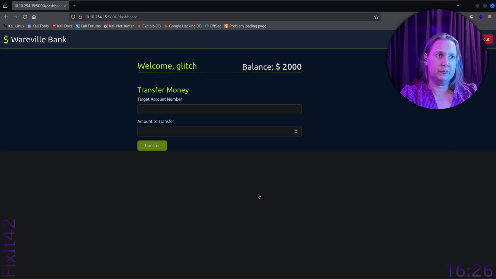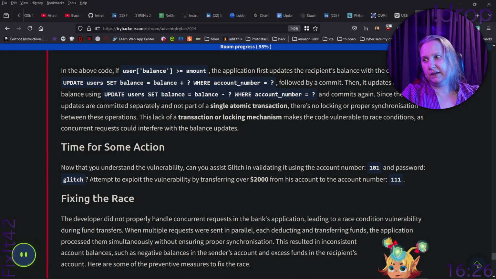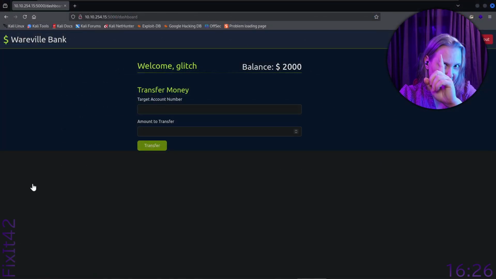Then I'm assuming, so we have 2000, we can just transfer 2000. Attempt to exploit the vulnerability by transferring over 2000. I didn't read, I just checked the bold text. So now we know we can transfer how much we want.